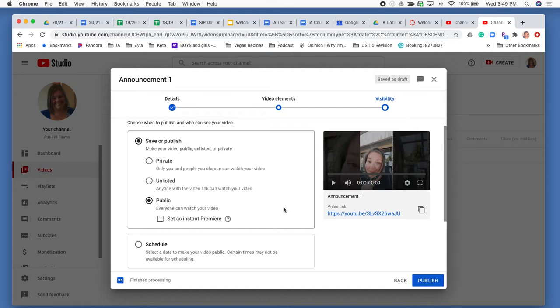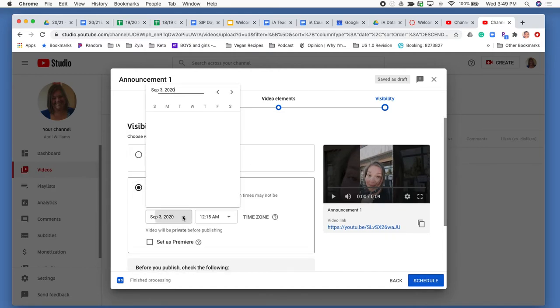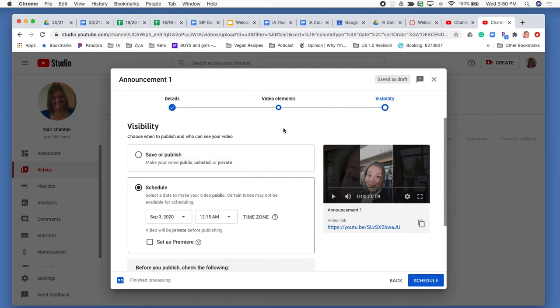Now, let's say you're going to make a couple videos ahead of time. You absolutely can do that. You could upload them, so you would follow all these steps. But then you could schedule your video to be published at a certain date and time. So this could be a really handy tool if you kind of know the video content that you want to cover ahead of time. So just know that that is here and available for you.